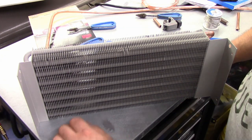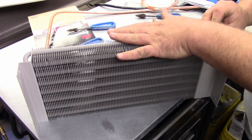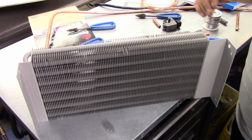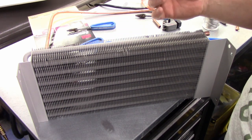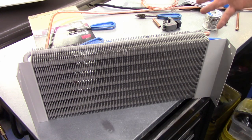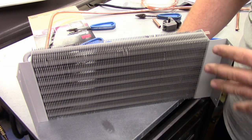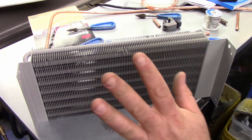Okay, so I'm just prepping right now for tomorrow's coil replacement. What we have here is a coil out of a Perlick behind the bar bottle cooler. Unfortunately, my customer is not using it as a bar cooler, but is actually using it as a regular refrigerator, which technically these weren't really designed for. Just because they're so long, they were more designed for bottles where the bottles will cool each other down the whole line because they're pretty much touching, everything's back together again. But he already knows that, already explained.